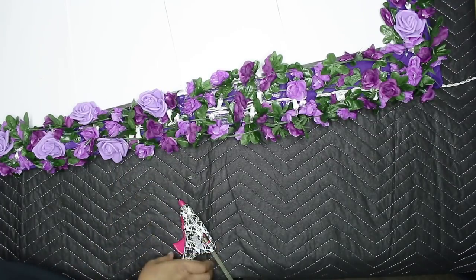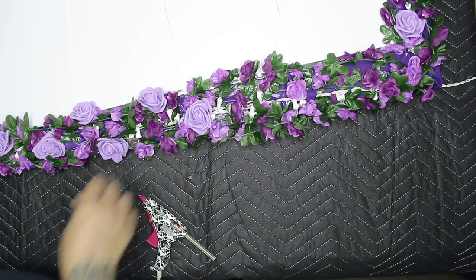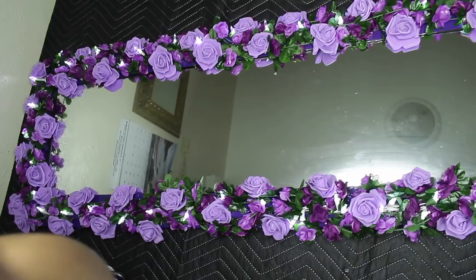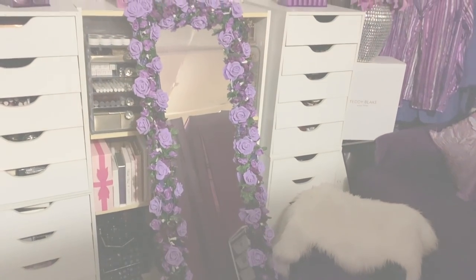So at this point you should see how simple this is. I'm literally just glue gunning and pushing, and I'm making sure that I push around the lights so that the lights will stick up. And this is the final — put some Windex on that mirror and you're good to go. And look at the lights! So that is what it looks like right there with the lights off, and this is what it looks like with the lights on — so beautiful.